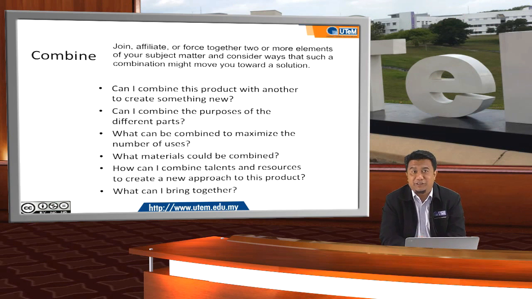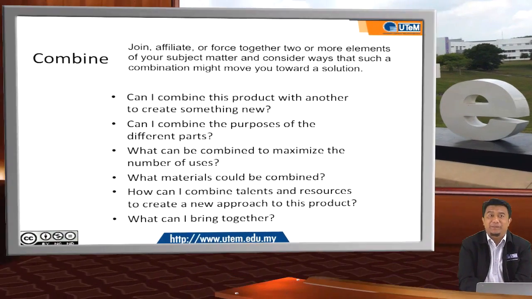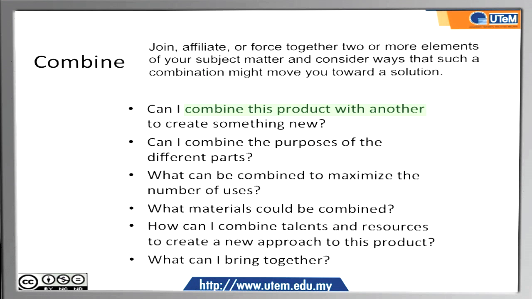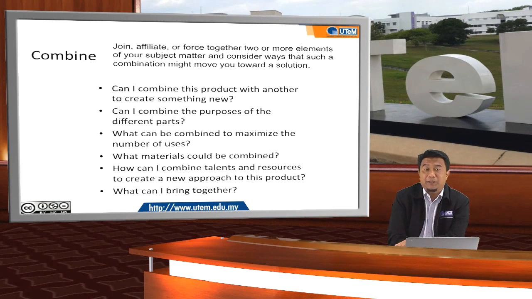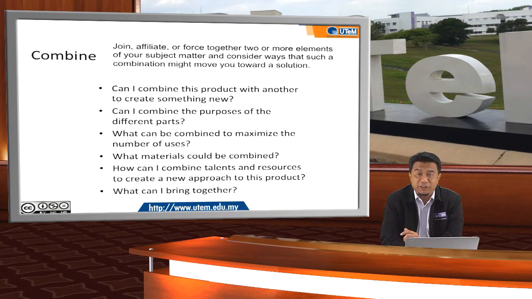Now, what are some of the questions? When you use combine, you ask these questions. Can I combine this product with another to create something new? Can I combine the purposes of the different parts? What can be combined to maximize the number of users? What materials could be combined? How can I combine talents and resources to create a new approach to this product? And lastly, what can I bring together? These are just some examples of questions using combine.